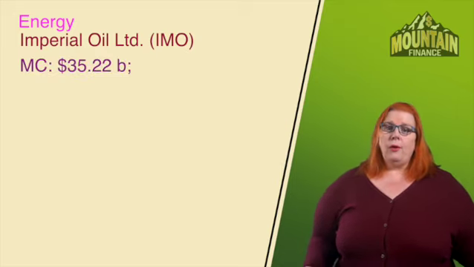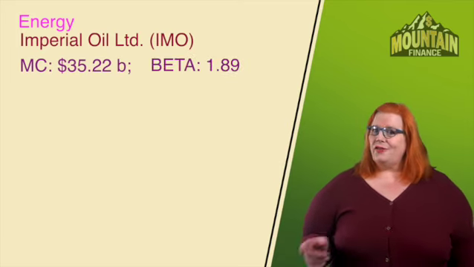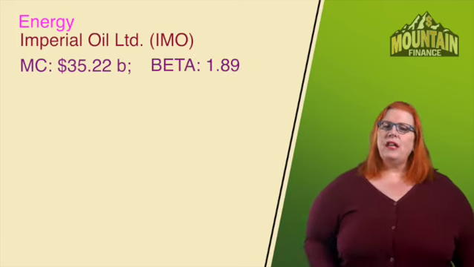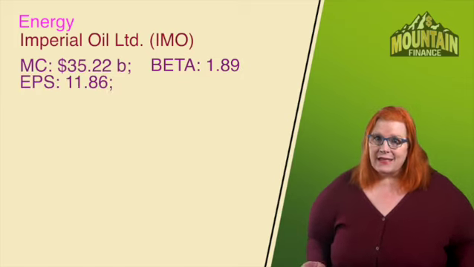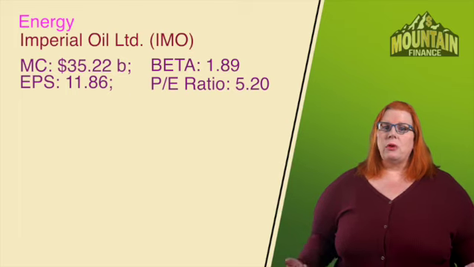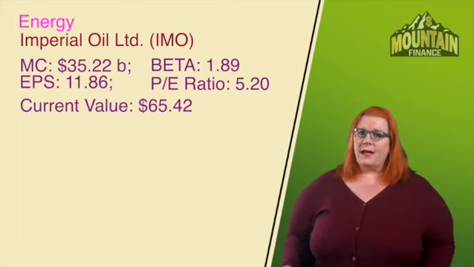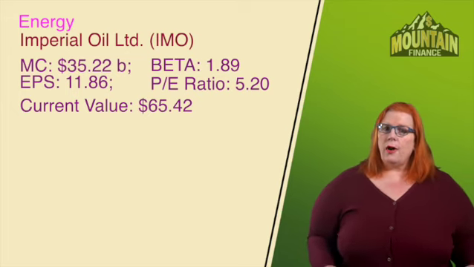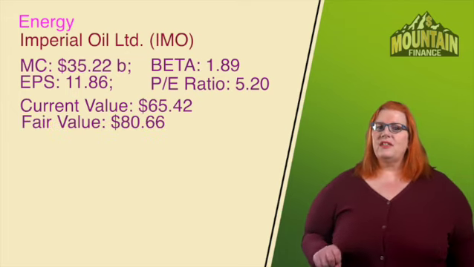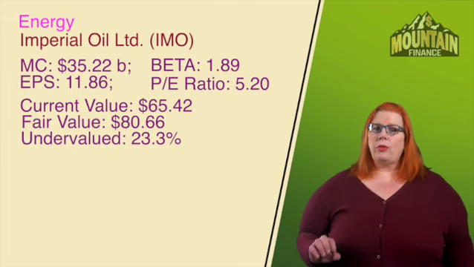They have a pretty healthy market cap, $35.22 billion. Their beta is a little on the volatile side at 1.89, and they've got a healthy EPS of 11.86. Their price to earnings ratio comes in at 5.20. Their current value comes in at $65.42. Using that discounted cash flow model, we get a fair value of $80.66. That means they're undervalued by 23.3%.